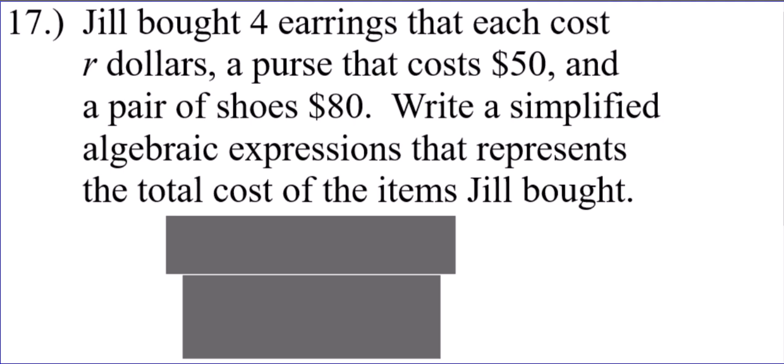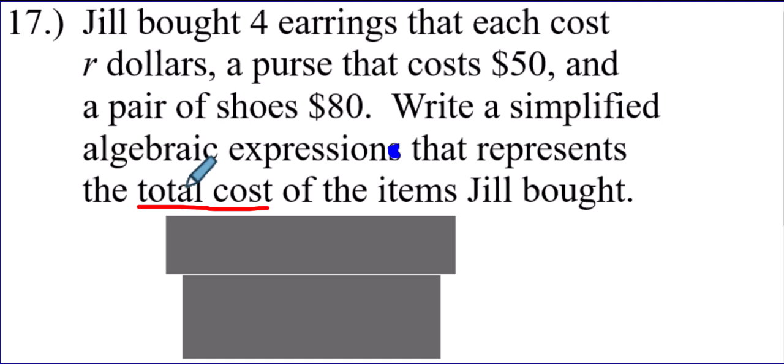All right, problem number 17. I will do this one with you. Follow along. It says Jill bought 4 earrings that each cost $R, a purse that cost $50, and a pair of shoes, and I should have put the word for, $80. Write a simplified algebraic expressions. I don't think so. Get rid of that S. Scribble that out. This should be the singular form. Write a simplified algebraic expression that represents the total cost. Ladies and gentlemen, underline this. Total cost of the items that Jill bought.